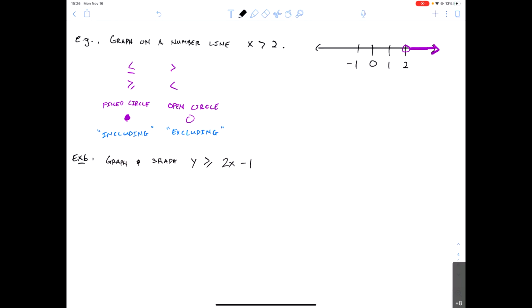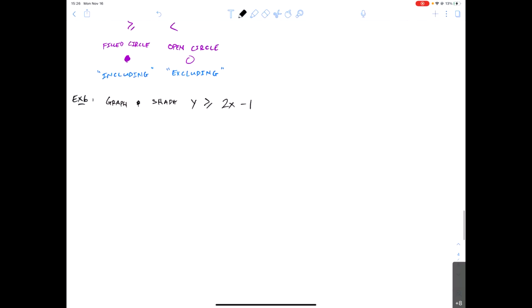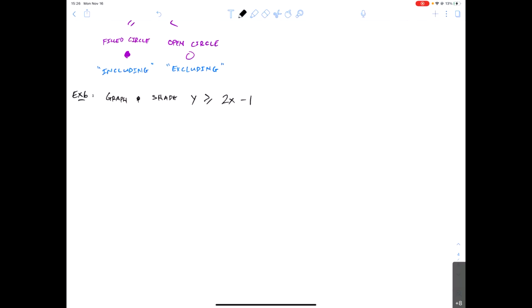And what else? How do you graph it? Well, you can go about it in any of the 3 ways that we've discussed, which are plot points, use the intercepts, or use y equals mx plus b. But when I did this, I took the time to draw out a graph or a chart so that it'd be more visual for students, for my last class at least. So let me do that for the same here.